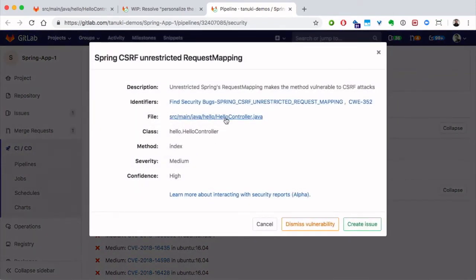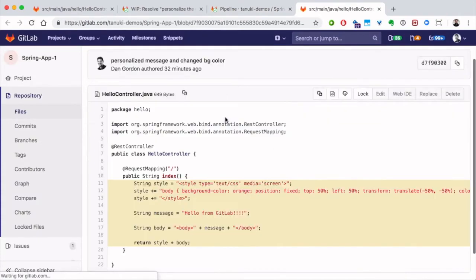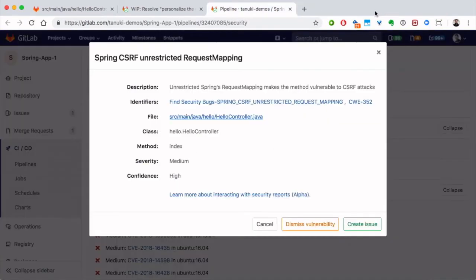And I can even go to the vulnerable spot in the file. I can dismiss this vulnerability, in which case I won't be alerted about it again for this project, or I can create an issue to resolve it.